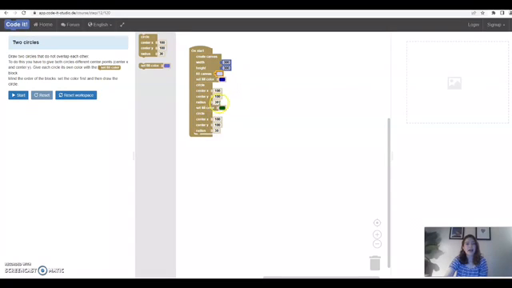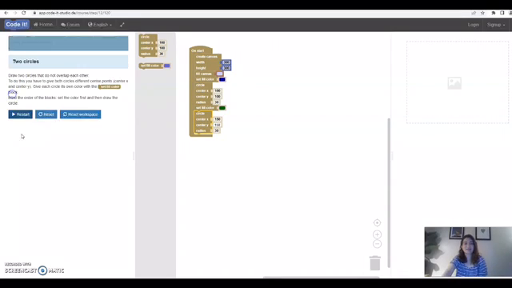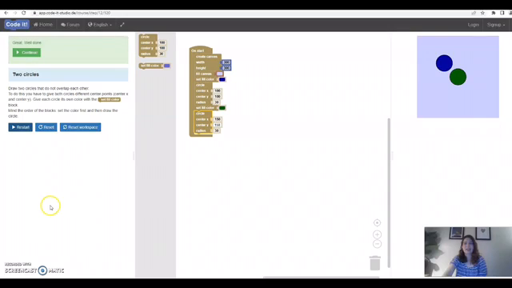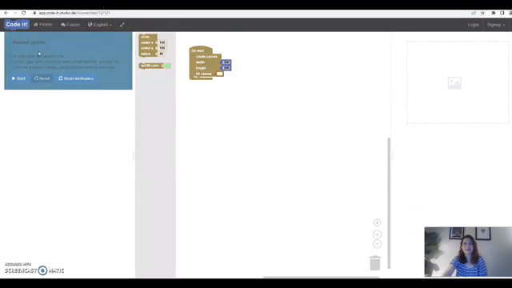Okay, and then I'm going to give them different center points. So I'm going to leave this one at 100, and I'm going to change this one to 150, and that should put the second circle in the middle of the canvas. All right, I think I like the way my code looks. I'm going to hit start and check it. Okay, there we go, and you can see our canvas over here is looking pretty good. So now I'm going to hit continue to move on to the next part of the exercise.